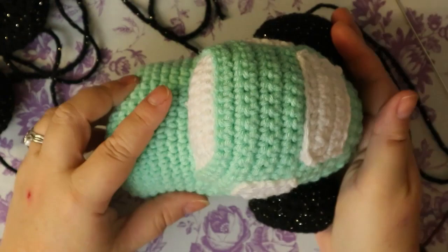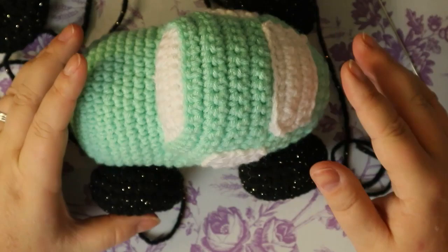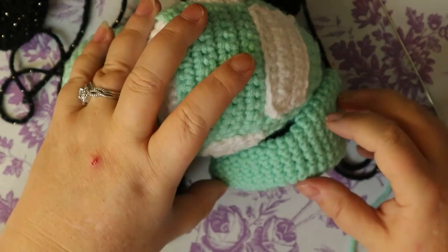I think that's too far back, but I don't know. So I'm going to have to put my other tire here. I'm going to have to put a fender on to see. And you're going to have to do the same thing, because I don't know how tight you crochet. So these fenders, this big part of the fender goes to the back, and it kind of goes like this.